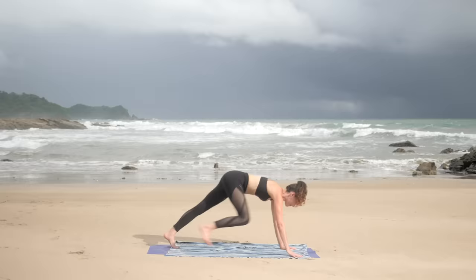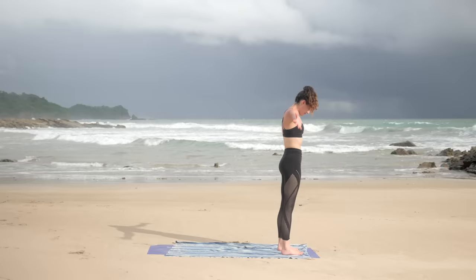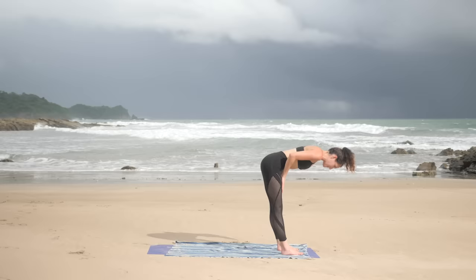Inhale, halfway lift. Exhale, soften and bow. Inhale, spread the fingertips, reach for the sky. Exhale, hands to heart. Awesome work, here we go. Inhale, reach for the sky. Exhale, forward fold. Inhale, halfway lift. Exhale, release.